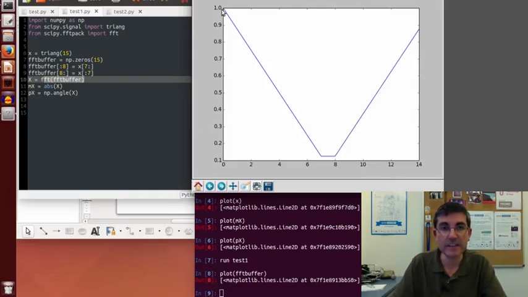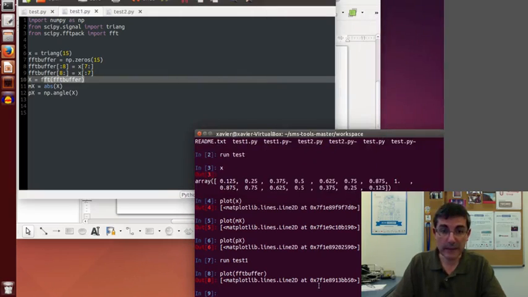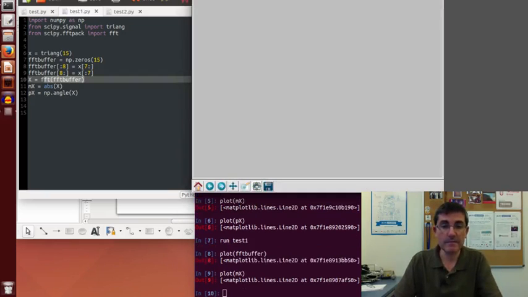Well, the center of the triangle, the value 1, is now at location 0. This is the second half of the triangle, and the first half is now placed in negative values. It's placed at the end. This would be the negative samples of n.